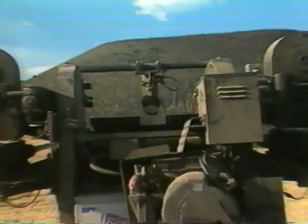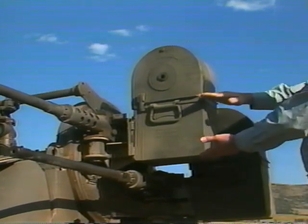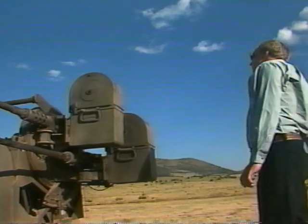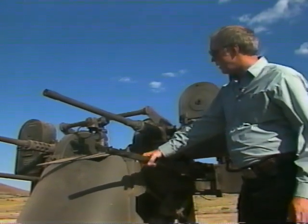The gun has an optical sight, just like an aircraft does. So as you look through the sight, it projects a pipper off to infinity, so it makes a single point for the gunner to shoot at. Most of the pictures you see of the guns as used in Korea had the standard 100-round boxes, which were much easier to handle. This gun in civilian hands probably is the ultimate in firepower of anything available.